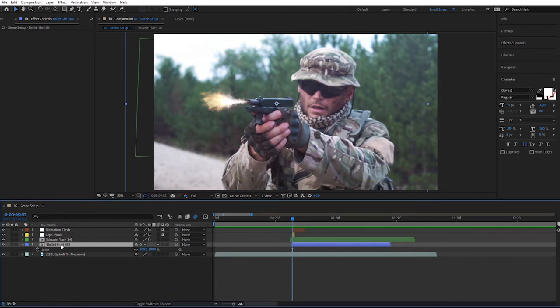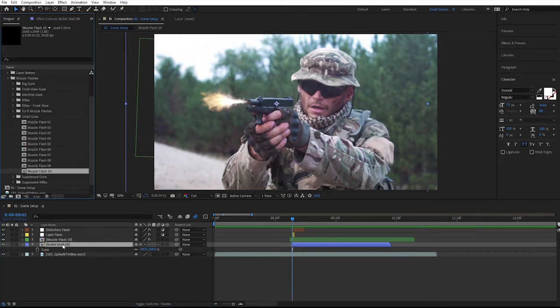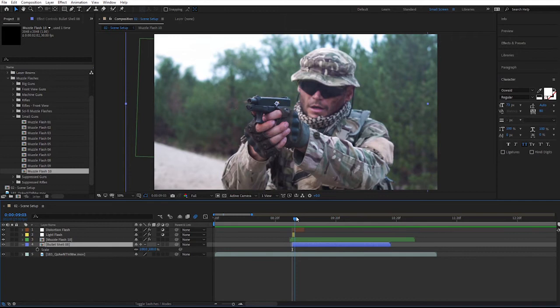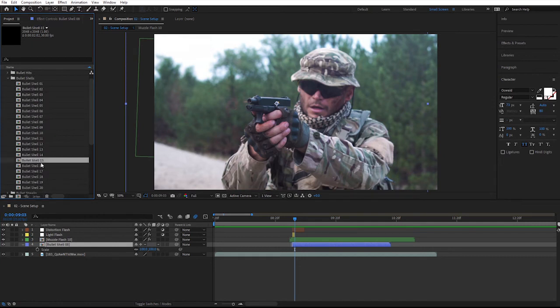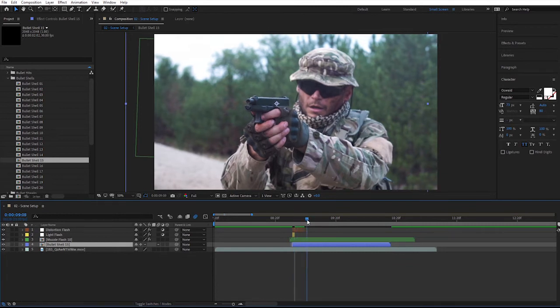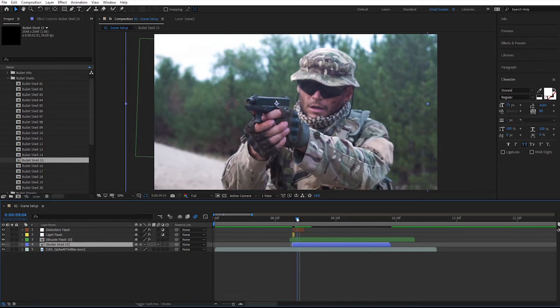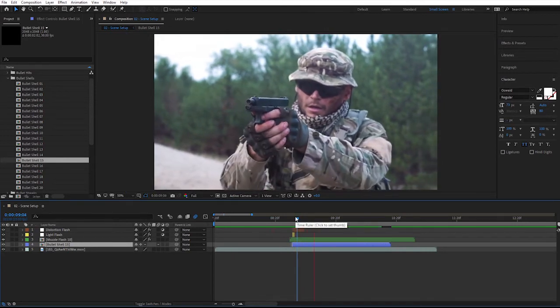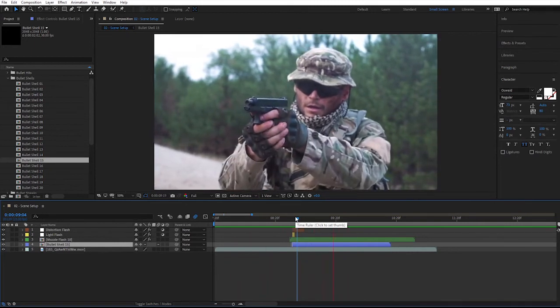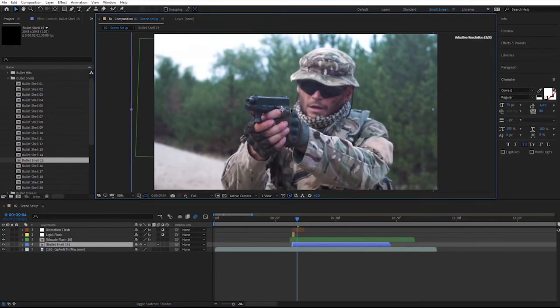So as for the bullet shell, normally when you bring in a new bullet shell, of course, even in this case, if you don't like that bullet shell, you can select another one. So let's go ahead and select another one to see how that looks. Let's go to bullet shells and, for instance, bring in the 15 instead and see how that looks. And now that one shoots to this side. Maybe that will be better for you. Just select one that you like, basically. You can even move it a little bit, maybe to the back in here.